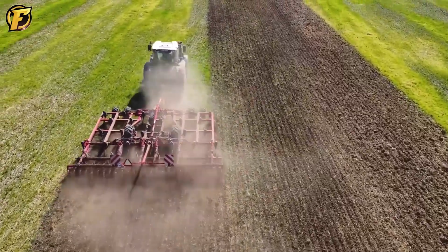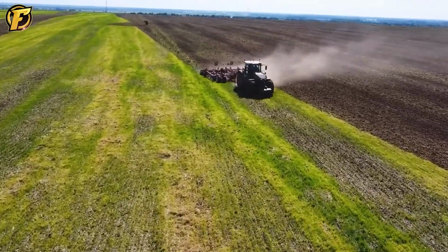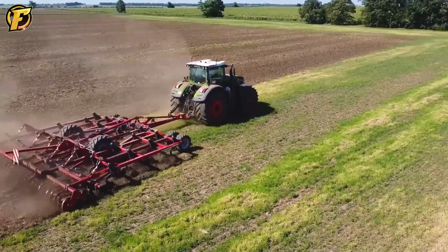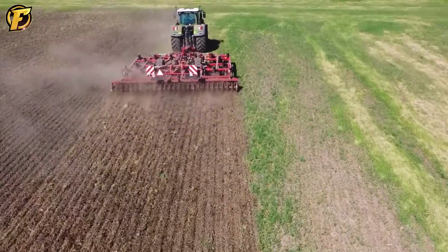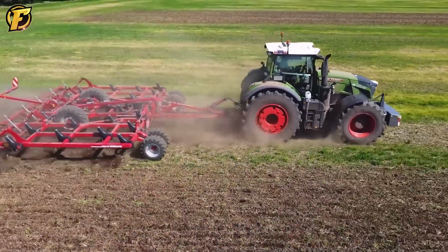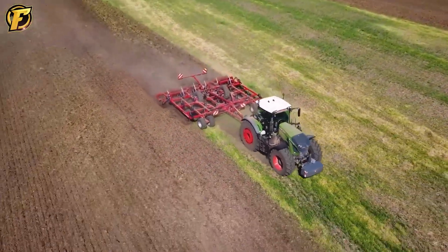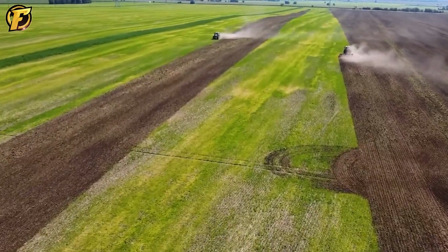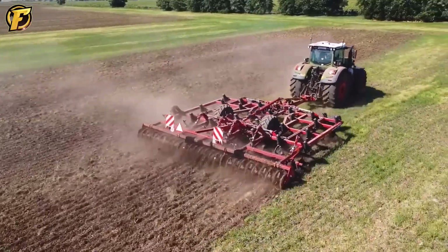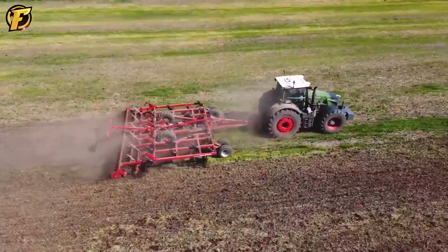Behind the powerful appearance of the Fendt 936 is a 620 horsepower engine block, providing more than enough power for the Horsch Terrano 7 FM to operate accurately and strongly. Together with the Terrano 7 FM's intelligent design, which features advanced tips and blades, it turns even the toughest soils into fine and crumbly textures, highly effective in large fields spanning up to 120 meters. Fendt 936 and Horsch Terrano 7 FM are not just part of agricultural work. They demonstrate passion and patience in creating a highly productive farm.